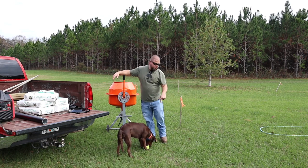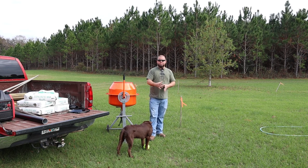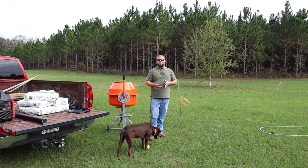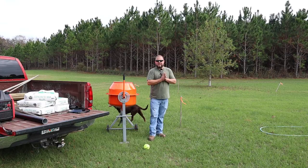But today, we're going to dig a hole. We're going to pour the concrete in it, set the first pipe in there that the whole flagpole is actually going to slide and lock into. We need to let this cure about 24 hours, and then tomorrow we'll set the flagpole up. So let's get started. I'm excited about this one.